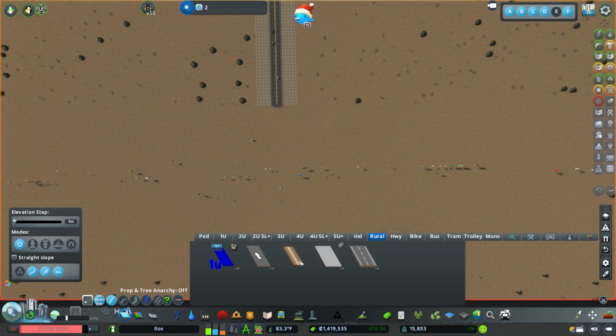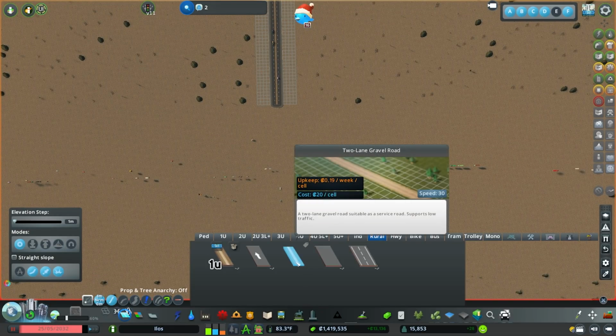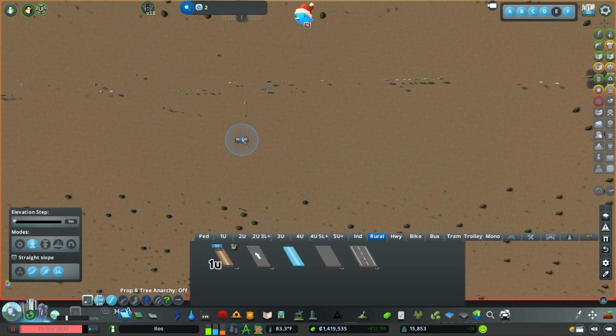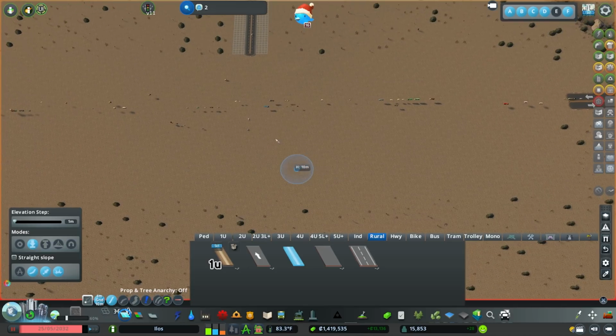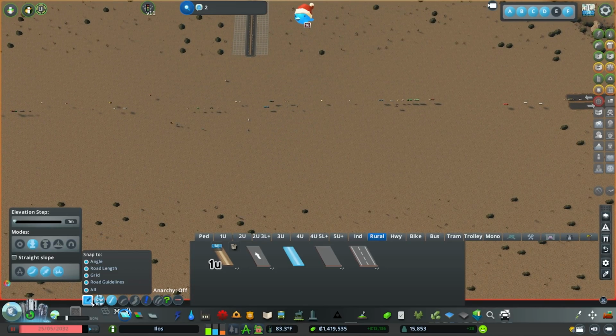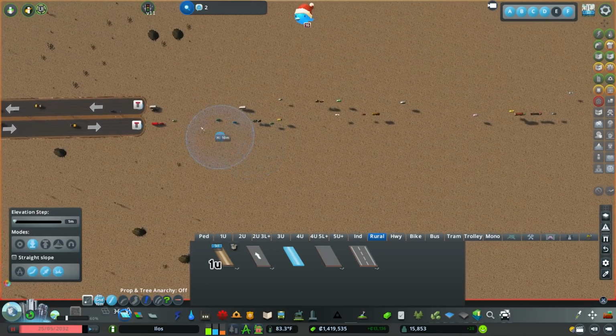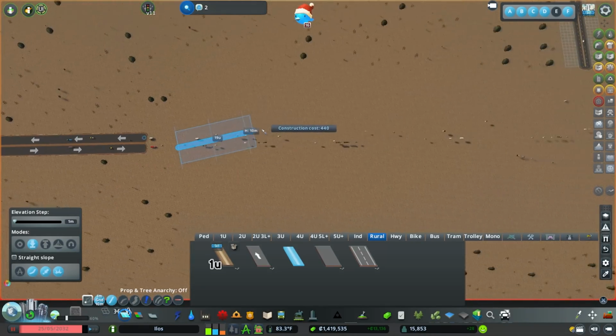So the first thing we want to do is come into our roads. We're going to grab a 2-lane gravel road, and then using the road tools here, we are going to force the road to the ground, but we are going to increase up to an elevation of 10 meters. Okay, so we're going to be elevated by 10, but embanked essentially, all right? Very nice indeed.